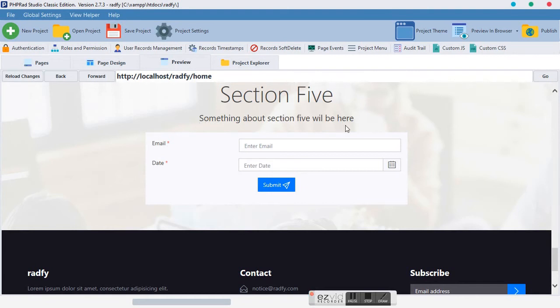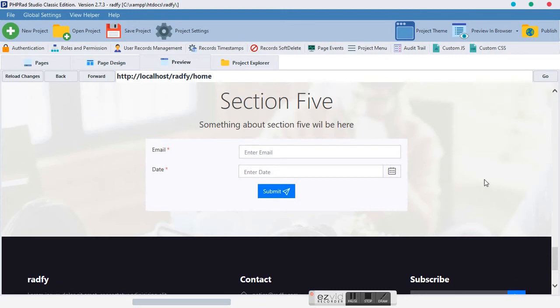Okay, when we have this, what is the essence of this? Also over here you see something saying enter email. I think we don't need this. Number three, we are going to remove this date field, but it's not going to be empty. We are going to pass a default value, which is the current date, so that users don't need to type dates just because they want to subscribe to your email address. They just put their email address and submit. Then number four, the final thing we are going to do, is link this. When we submit it, by default it should redirect you to the list page, so we want to maintain this home page.